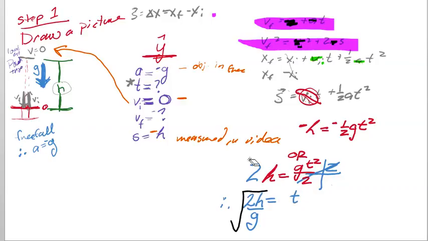So that's my equation for time. Another way you could write this, which means exactly the same thing, would be the square root of 2h over the square root of g. If that's easier for you to write things that way, that works too. They are all the same, but this is what you would use for time. So now you have time. I'm going to write it like this one. Erase this. So that's what you would use for time.